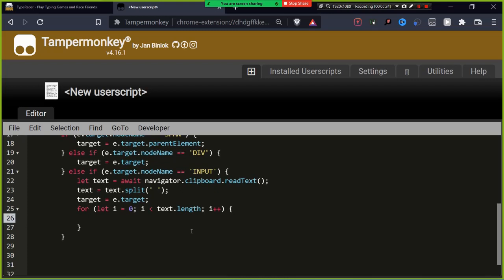So we are gonna use the set timeout to make sure that we are not just instantly typing everything in.